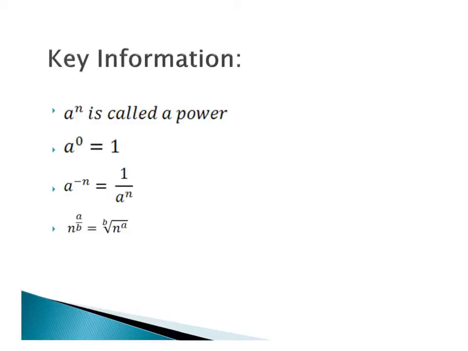The next one is a raised to the negative n. Now it's saying anything raised to a negative exponent. We can rewrite it as 1 over a to the positive n. So for example, let's say we have 3 raised to the negative 4th. Well we can rewrite that as 1 over 3 raised to the positive 4th.